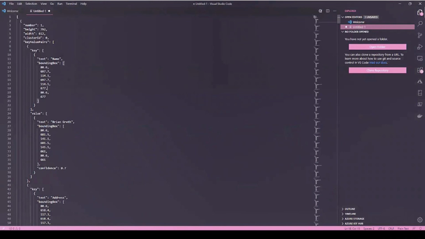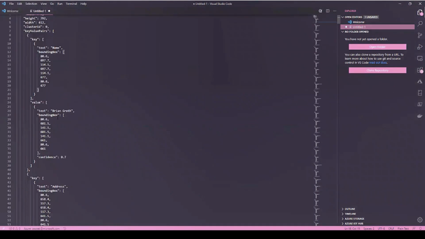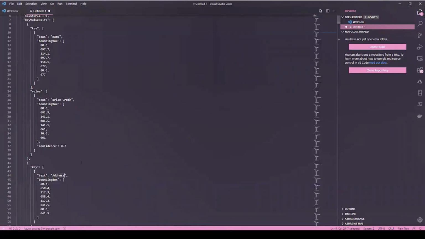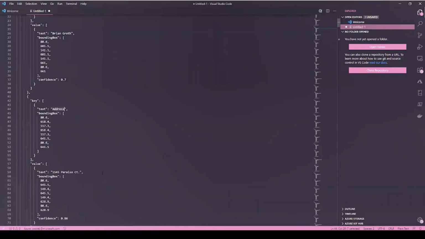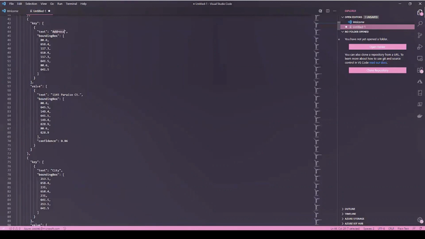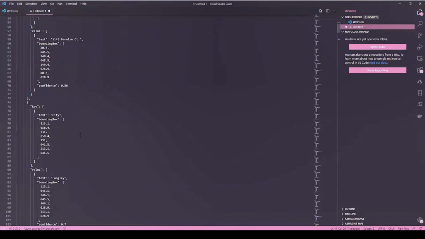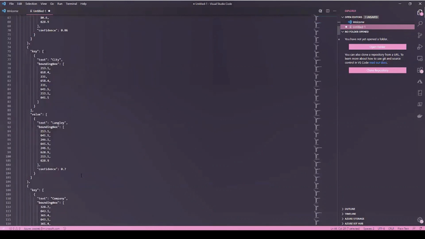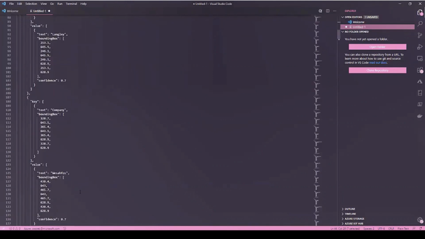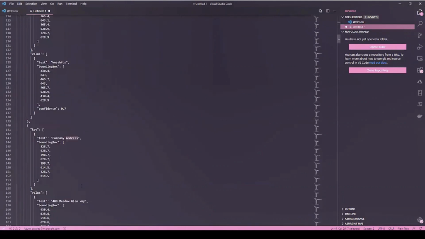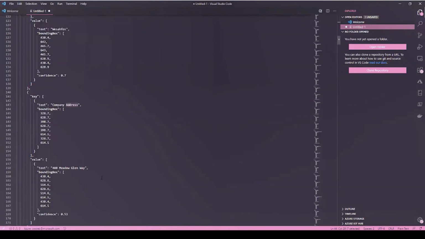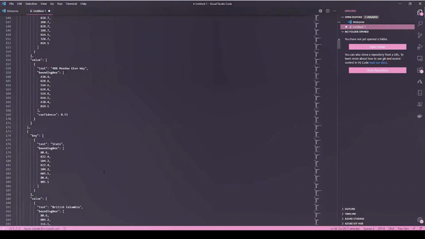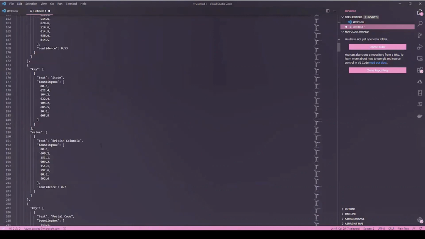But anyway, if you look at the data here, you can see the key values that were extracted. You can see the name, you can see the bounding box, you can see that the name value was Brian Groth. You can see the address information for the person there, and then if you keep going, you can see the city was Langley, you know, the company information. So there was our company data, the company address.